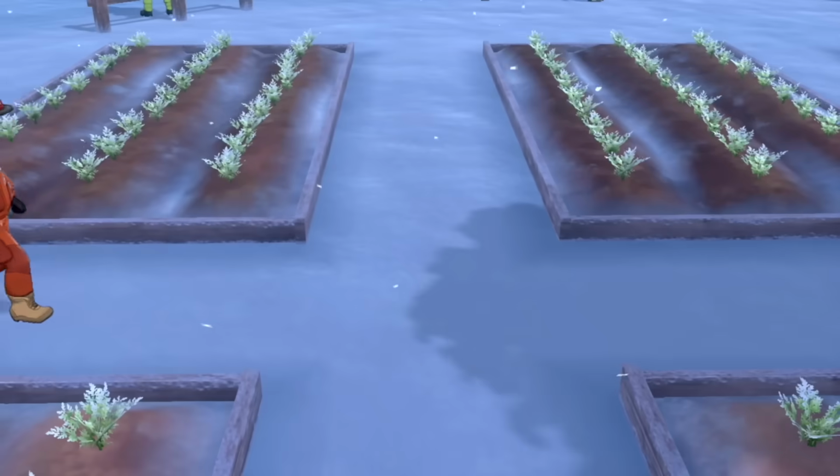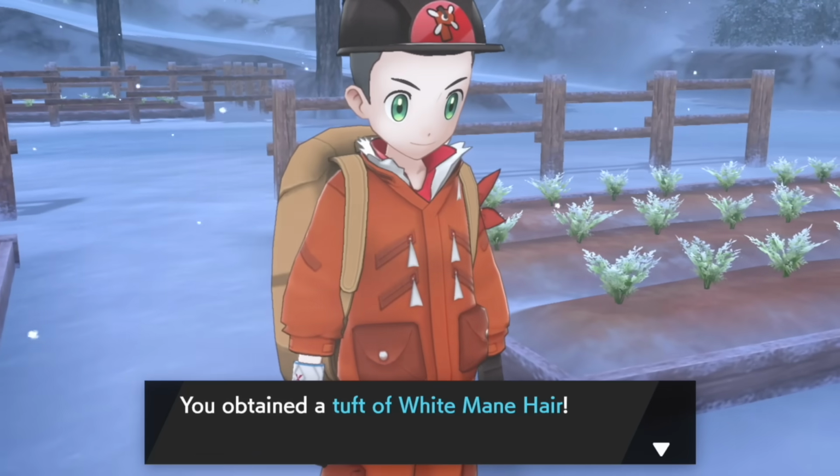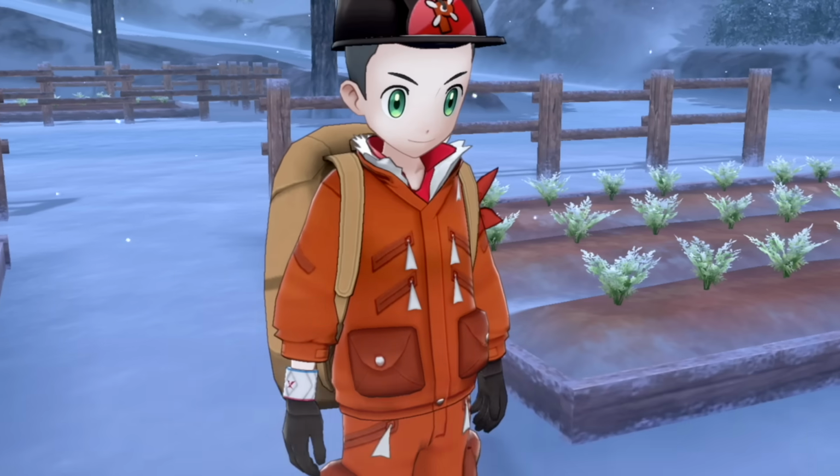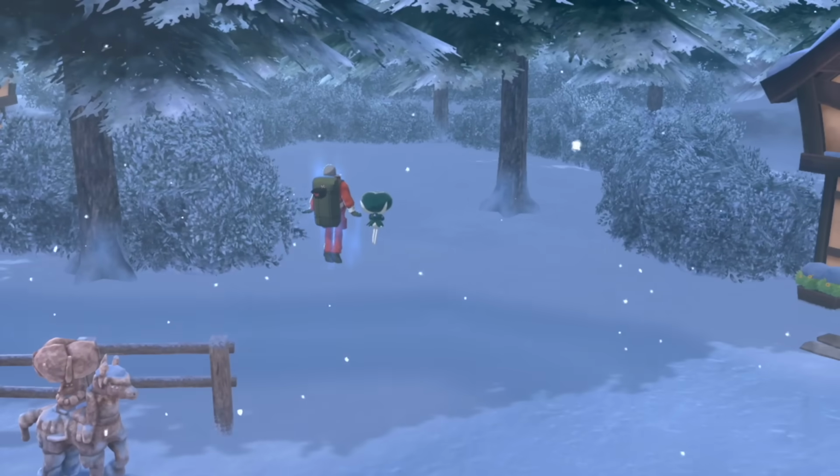In the wake of your pony leaving, you're going to see this little glistening spot. And this glistening spot is going to be a tuft of mane hair. The color depends on which horse you chose. From here, you're going to see Calyrex head back over to his corner. That probably means he wants to talk.